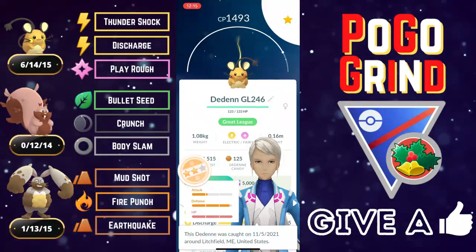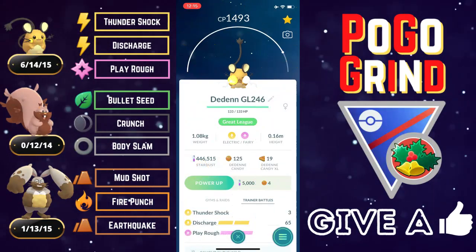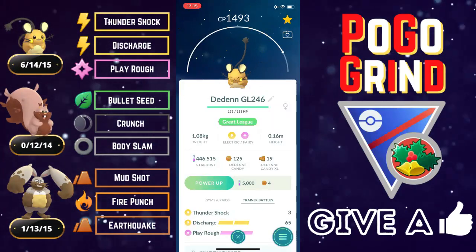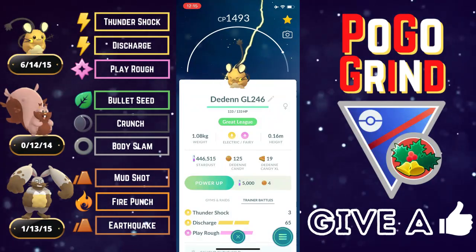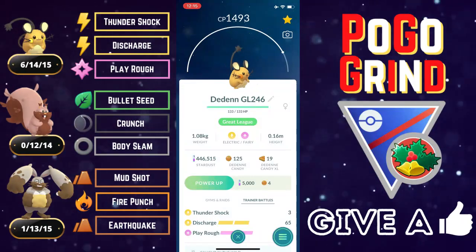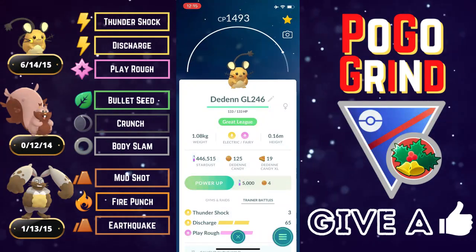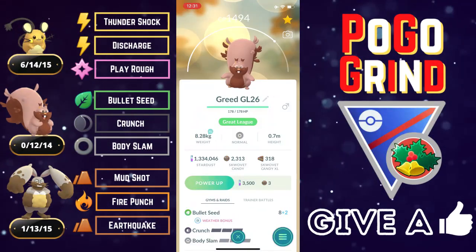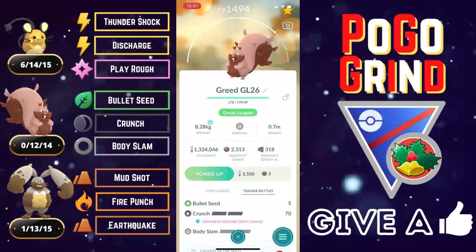So on this team, we've got Dedenne in the lead. It's fantastic for picking up those Altaria leads. I really was targeting the Talonflame leads that are becoming more and more prominent. And Dedenne is obviously going to be weak to ground types like Unova Stunfisk and similar ground types like your occasional, I would say, Diggersby. So we are pairing Dedenne with some bulky boys, guys.